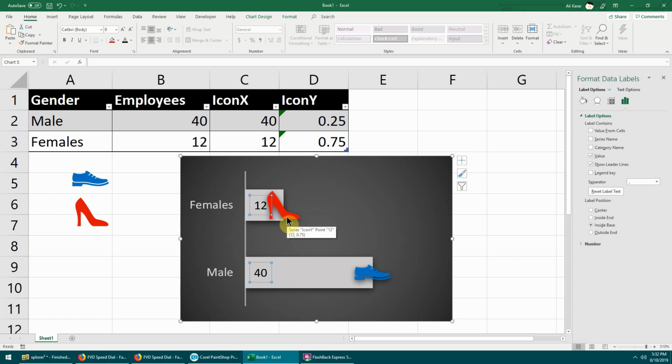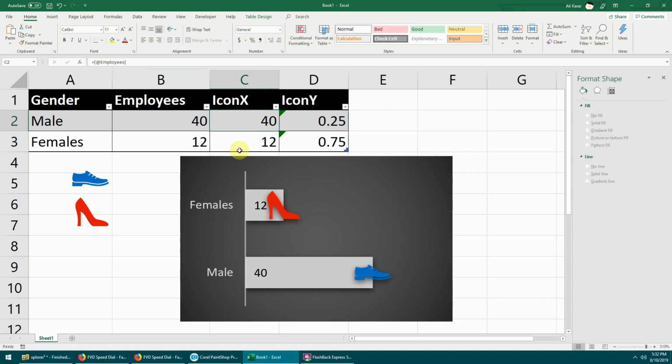Now for my icon itself, I want it slightly moved back. Right now it is showing at exactly the same location, but I can put a formula here so that it's always slightly less than its counterpart. So let's say it's minus.